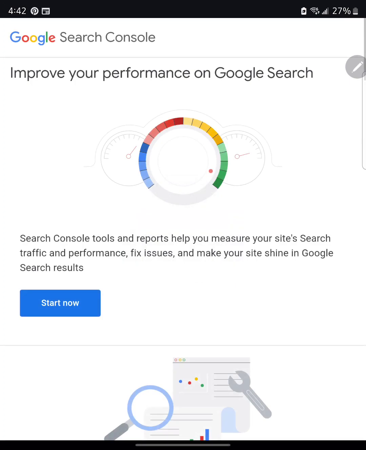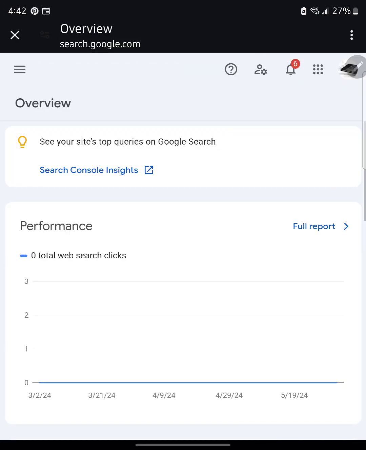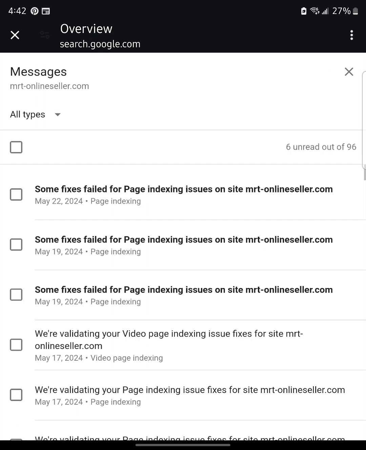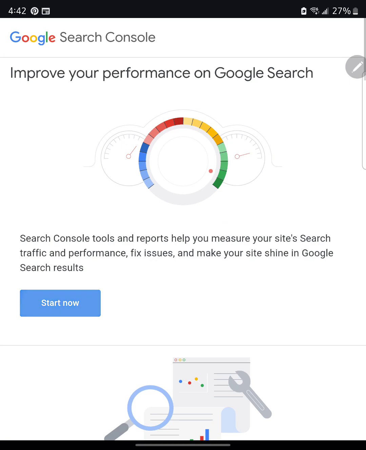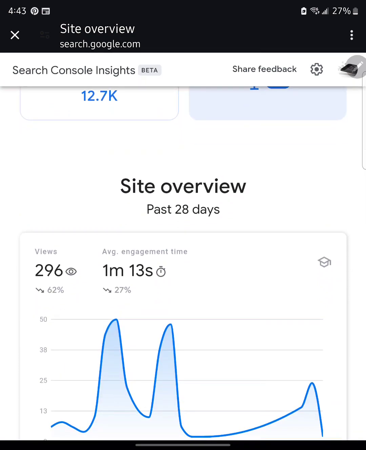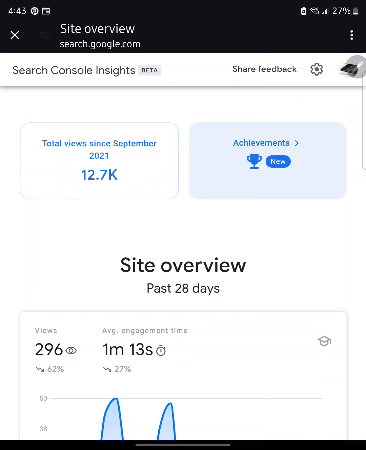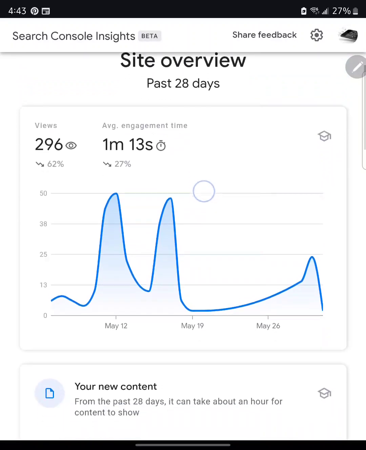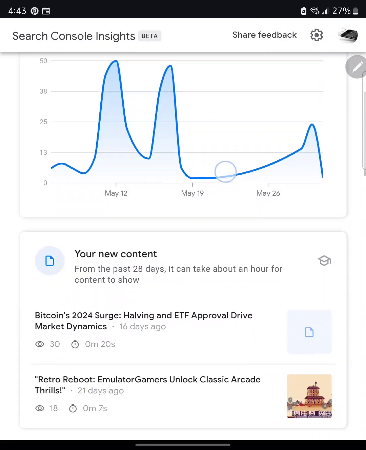So when we use Google Console to analyze our site, we also use it to fix it. We're going to fix that later. But basically, what we want to look at is the insights, how these sites have been doing. As you see, we haven't been on here in a while, but the numbers are still good since then. And you see people are staying on.